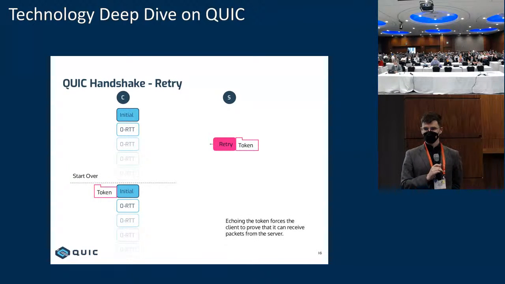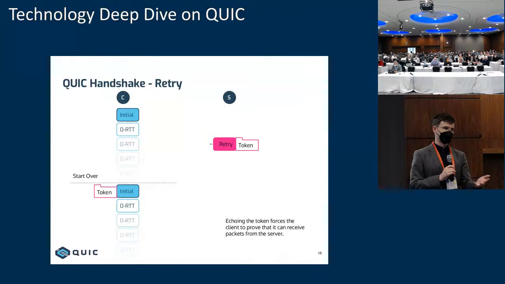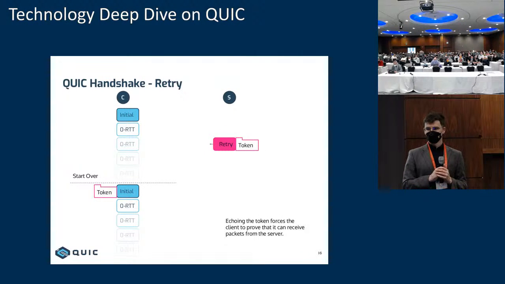This looks approximately like this. The client sends a packet and maybe some extra packets, and the server says, hey, no, please confirm before proceeding. And it sends the client a token. And if the client's a genuine client, it will receive that token and can stick it in the packet that it generates for the next attempt, and everything moves on from there. And the server has now received confirmation that the client is able to receive the messages that the server is sending, and the client is willing to participate in the protocol. That's nice. Next, please.